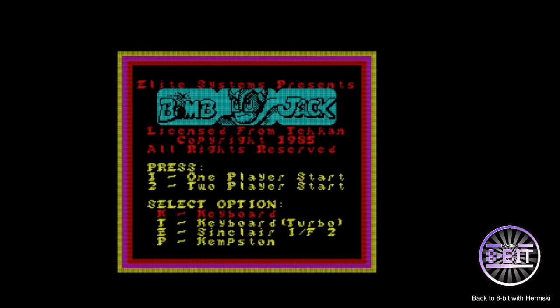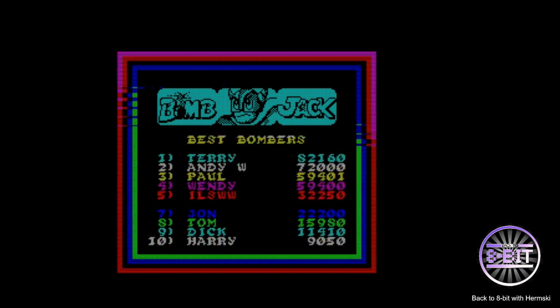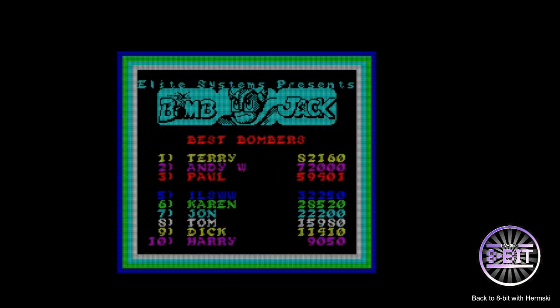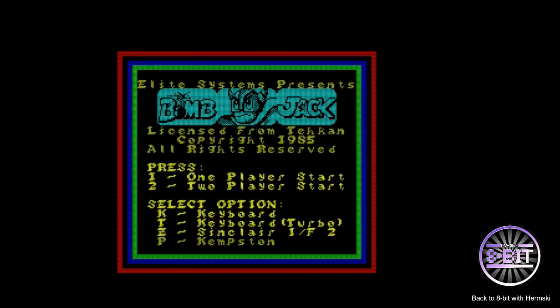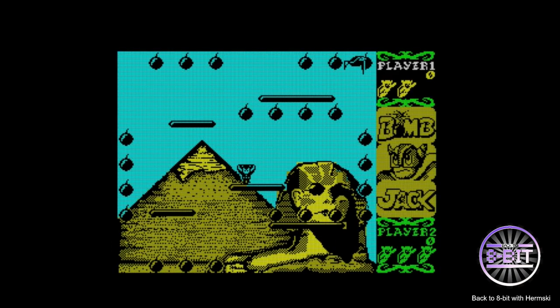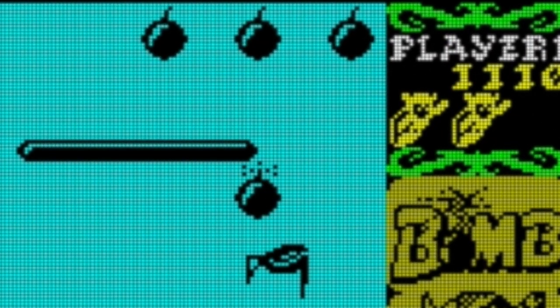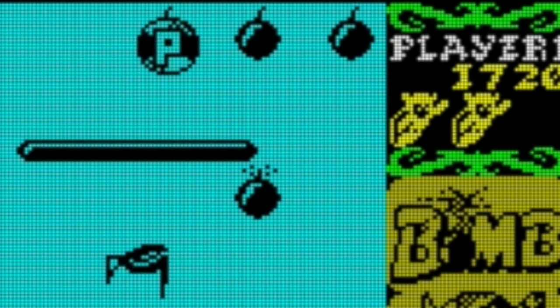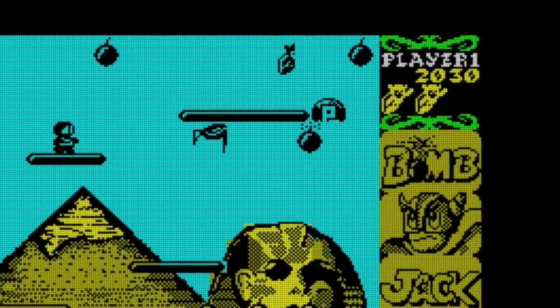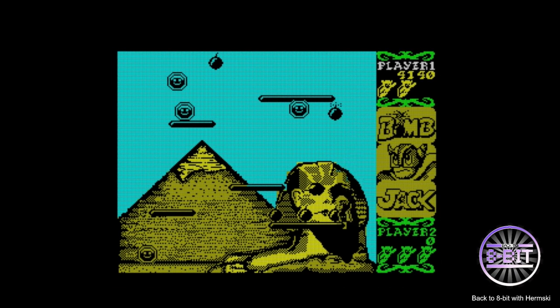So let's get a game loaded up. Let's go for something straightforward and go for Bomb Jack. We'll just play a quick game and toggle between the two screen settings. There you go, that's with the filter switched on. And that's pretty much close to how these games used to be played on the old TV screens.